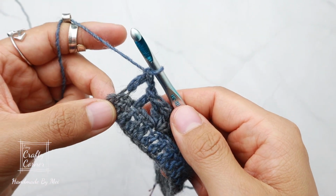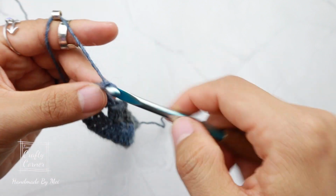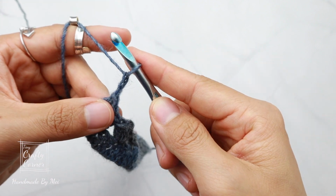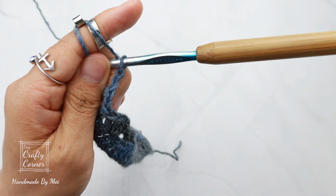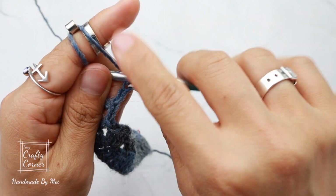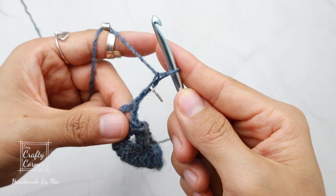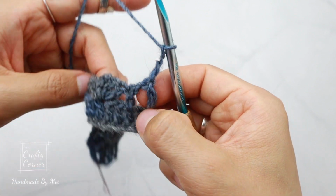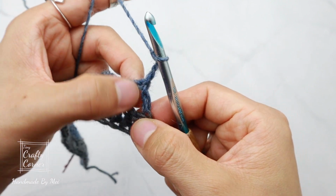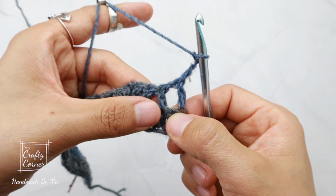Row 3 is basically the repeat of row 2. 2 chains. Place a marker into the top of the second chain to mark it as the first stitch. 1 more chain, total 3 chains, and turn. Skip the 1 chain space, double crochet into the top of the double crochet stitch.